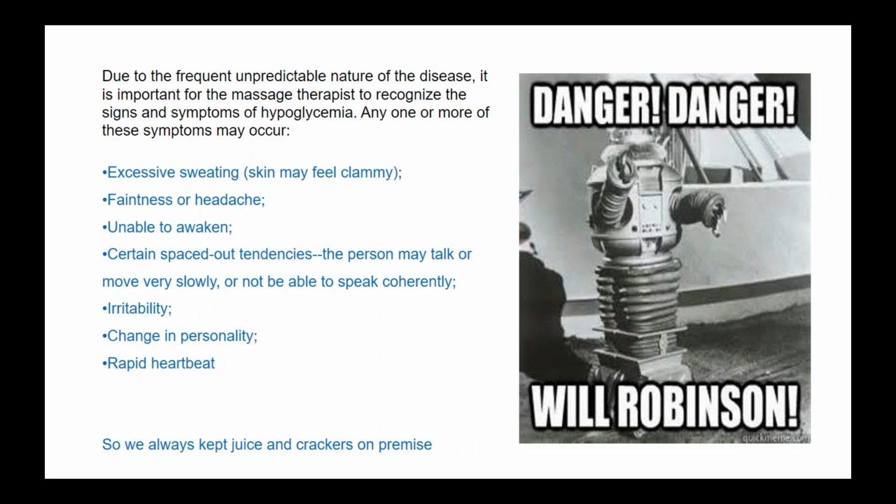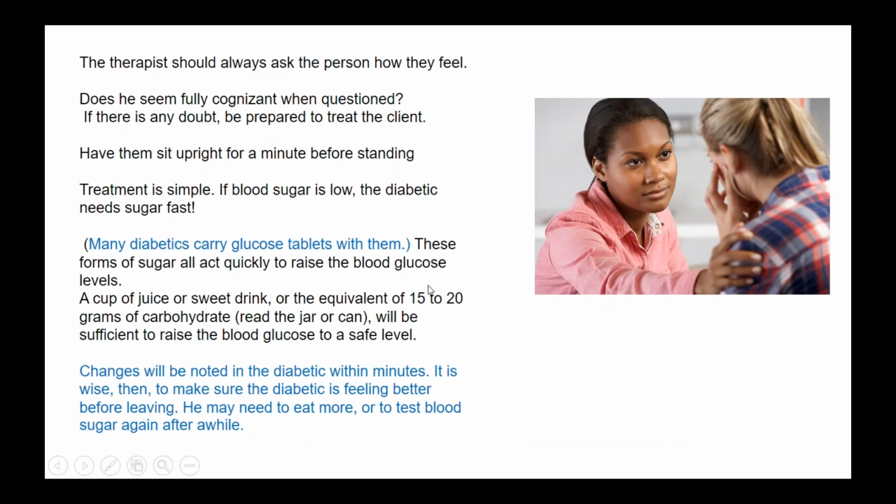But always keep juice. We always had the little apartment refrigerators. You can buy them brand new at Walmart for $70. We always had little mini orange juices in there, and we always had a little thing of peanut butter crackers, two or three different kinds. We always kept them there, just because it's not a big deal to have someone take that if they're having one or more of those signs. And they really appreciated us looking out for them.